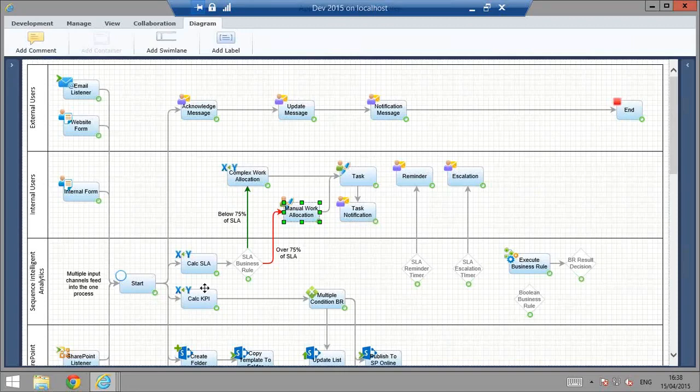And then moving down here, I've talked about intelligent analytics. Within Sequence, we can measure just about everything. Every step, we know when it was started, who started it, and when it was completed. So we can measure single tasks, parts of processes, whole processes, see how they're performing. And we can measure that as an SLA. So we know this particular task needs to be done within a certain SLA. But if we're starting to approach the SLA, I never like to talk about reached SLAs because then it's too late.